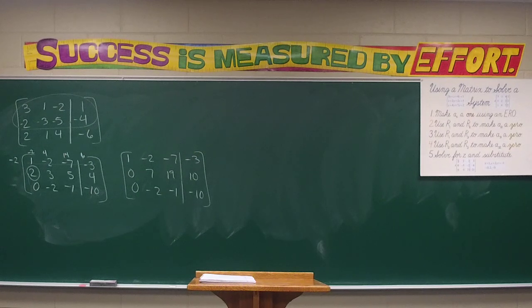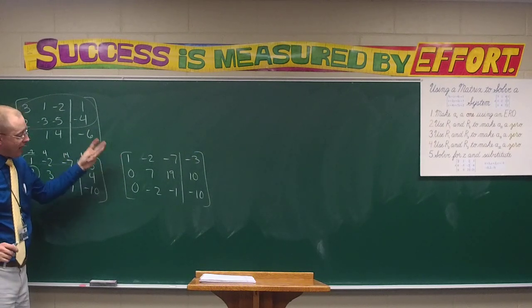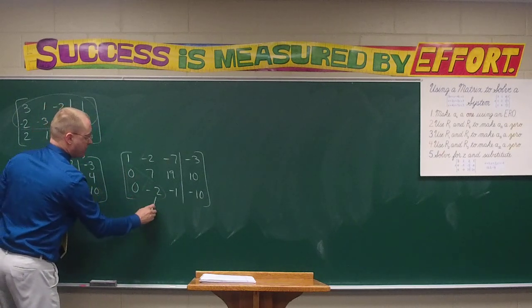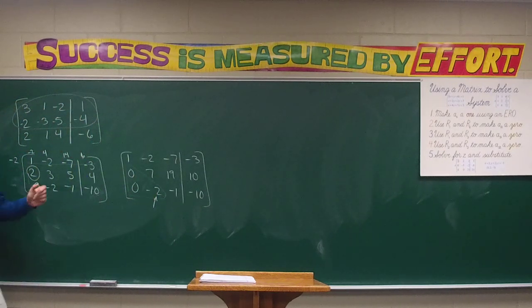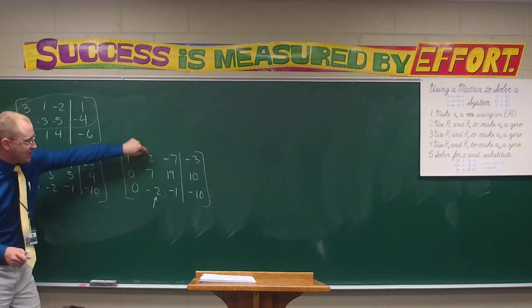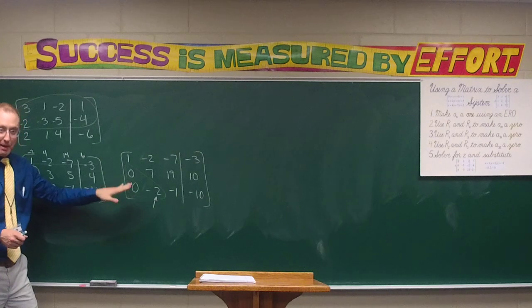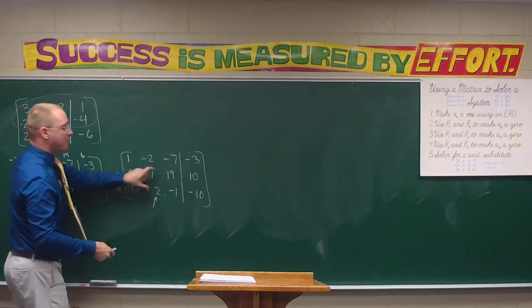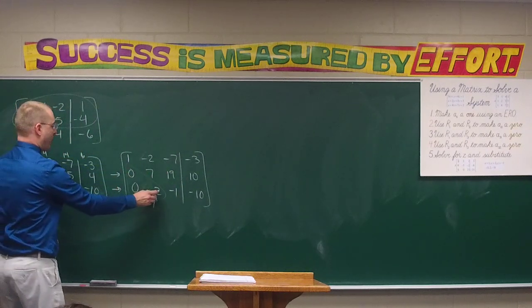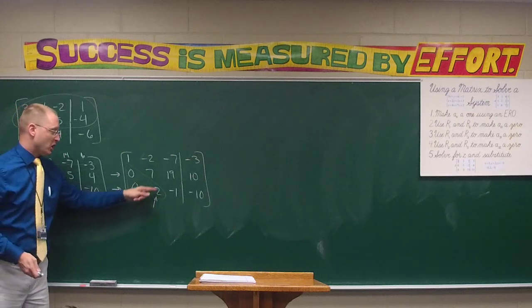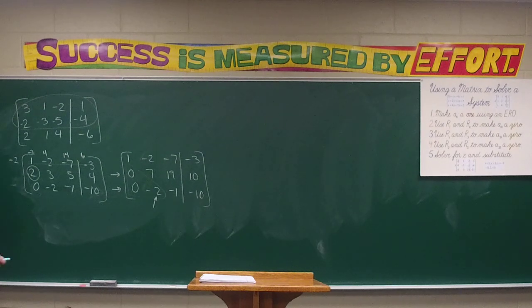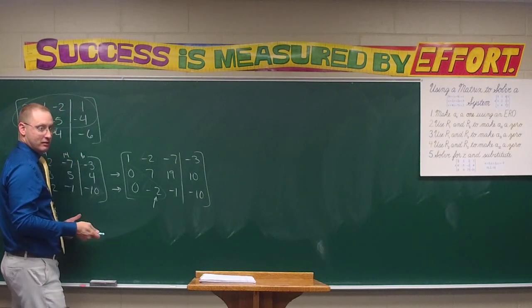3 of my 4 keys are done. I got the 1, I got a 0, I got another 0. Technically, I did them in the other order again, but I've got 2 zeros underneath the 1. The last thing that's got to happen, I've got to finish the triangle. This has got to become a 0. And again, it's so tempting to want to come up here and just change some signs, but if you do that, you're going to mess up the first value. You can't mess up the first value. So when we get down to it, once we get 1, 0, 0, we've got to use the bottom 2 equations to make the 0 happen, which means what numbers need to exist right here to produce a 0? Genesis? 14 and also, of course, negative 14, right?